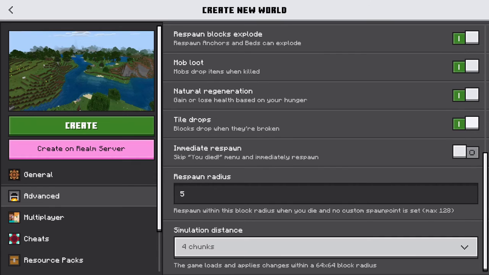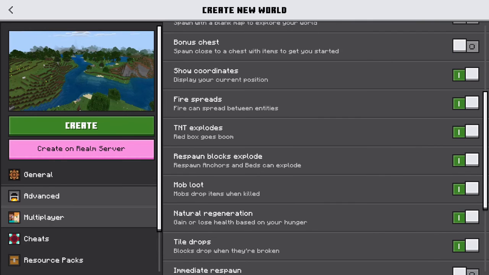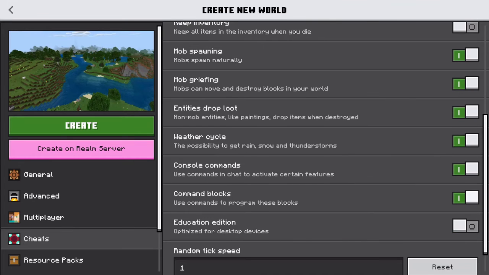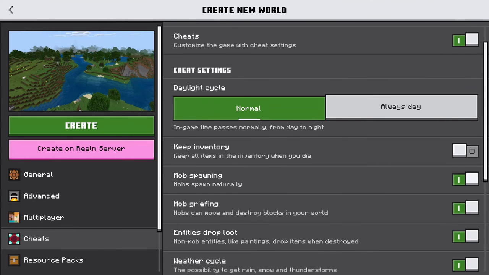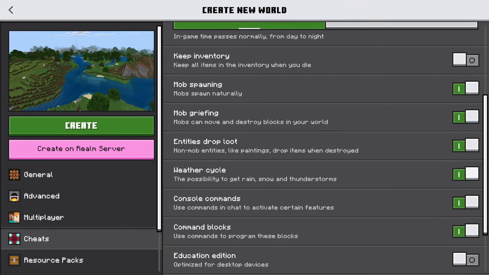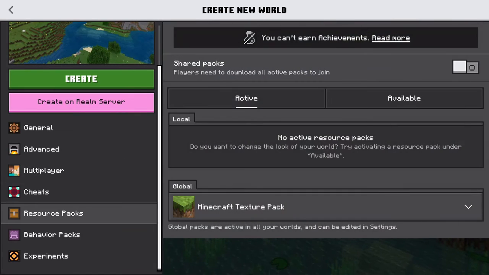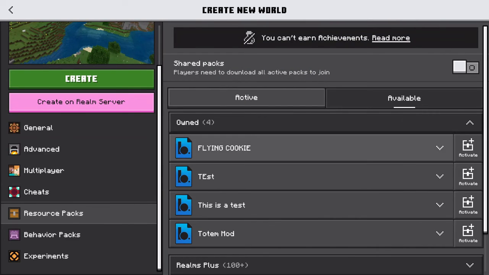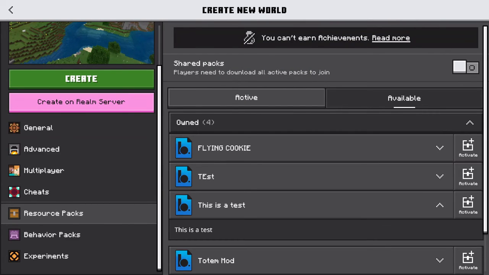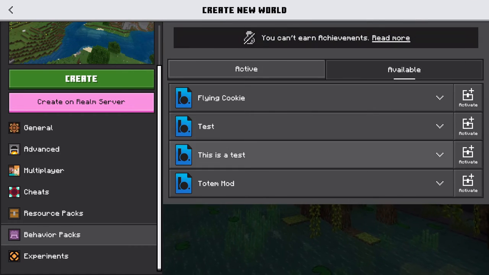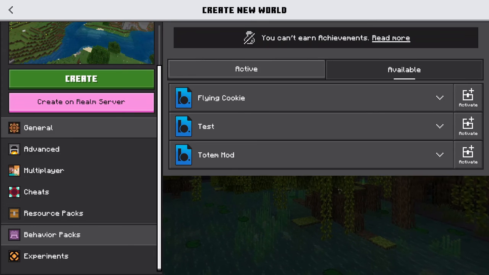Probably put show coordinates on, you might be doing stuff like that later. Put cheats on because you need cheats on to give yourself the item, unless you have it in a loot chest or whatever. And then in the resource packs, you have to obviously activate the one I'm doing, This is a test.